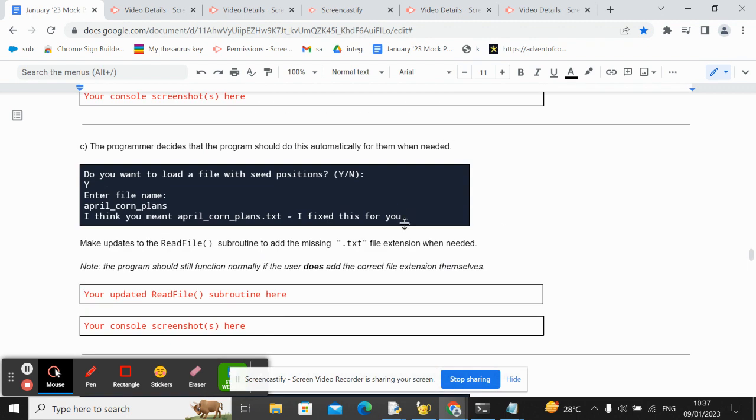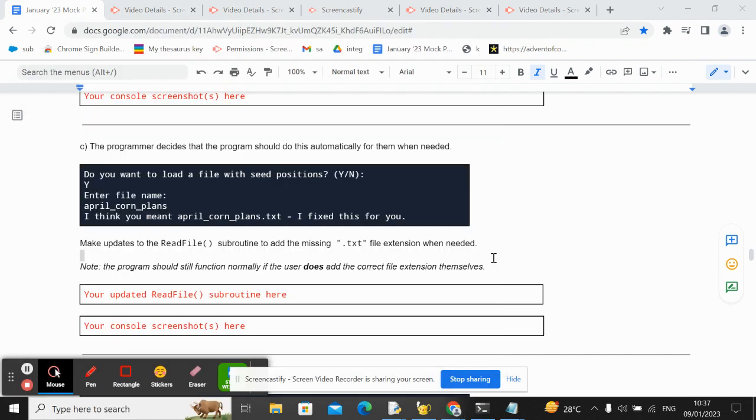Bit of a miswritten question, but what it's asking you to do here is to put in a feature so that it adds the file extension if the file extension is missing. I think I've maybe deleted a question and that's made this a little bit confusing. So make updates to the read file subroutine to add the missing .txt file extension when needed.